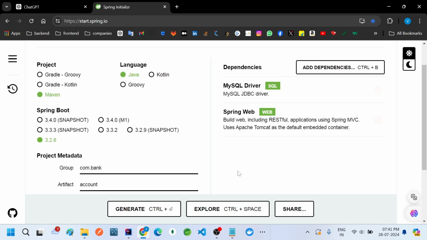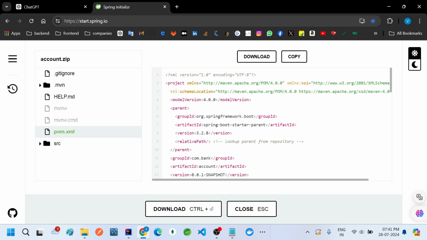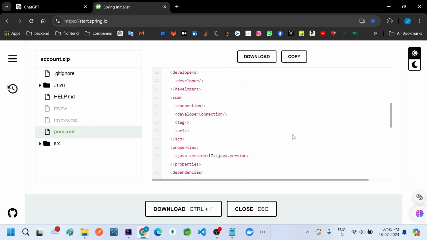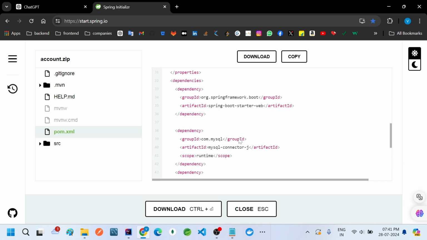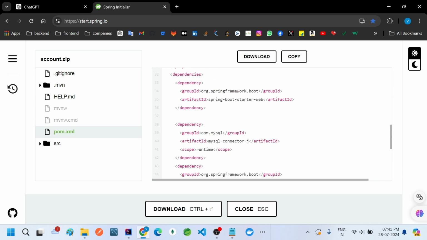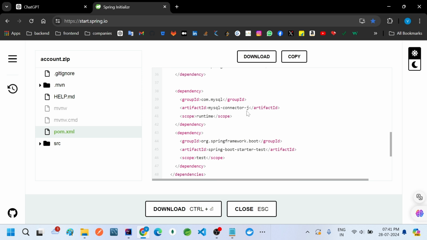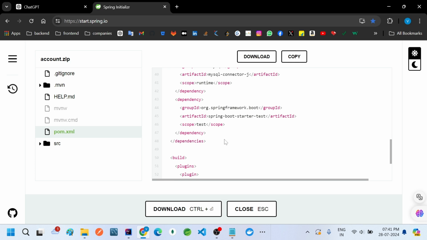If you want to see how the dependencies look, just explore. This is your pom.xml. You see, this is your project structure, and this is your pom.xml, and the dependencies are like this. This is the MySQL dependency, and this is the web dependency, which you added by default. And the MySQL connector as well.